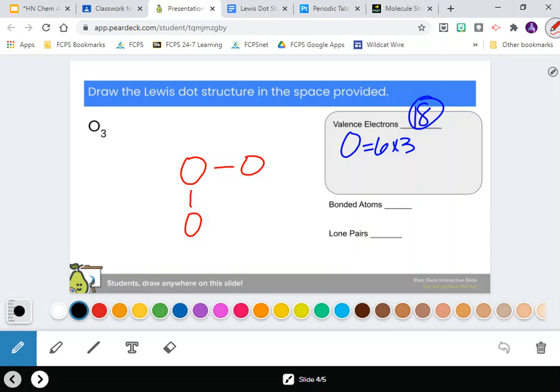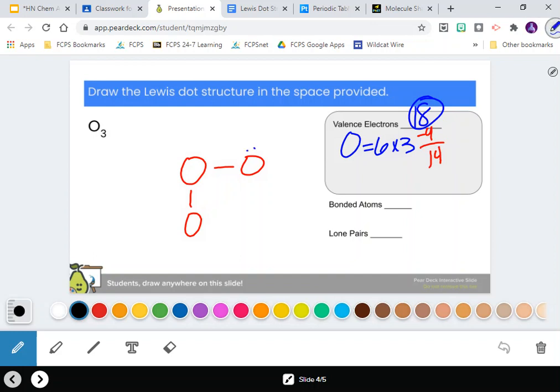In this case too, O happens to be a group 16 atom, so I'm going to draw them going clockwise, because this one's also going to look bent. And I'll explain later on, for the bent ones, it's better to draw the Lewis dot structure bent, because then it makes you realize the shape better. So for group 15, group 16 central atoms, I always do the clockwise routine. I've used 4 of my 18 because I did 2 single bonds here, so I'm going to take away the 4. Now we're down to 14 left, okay.